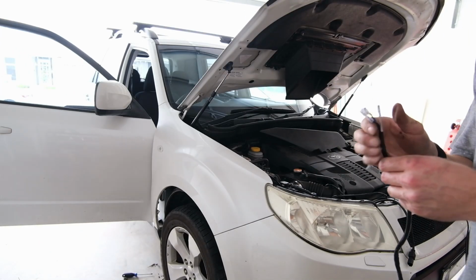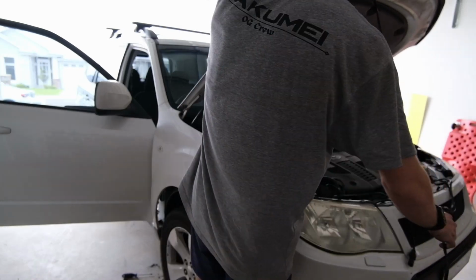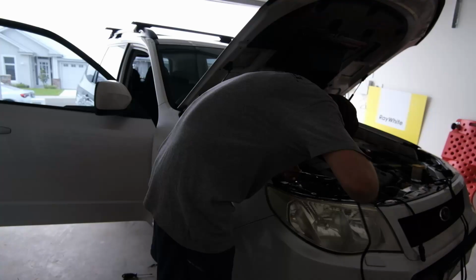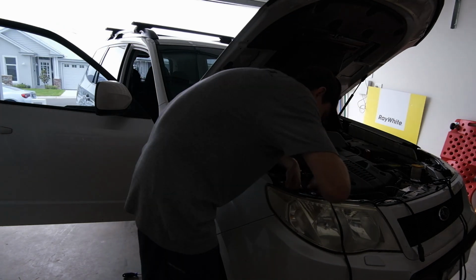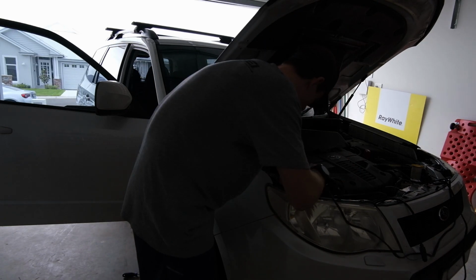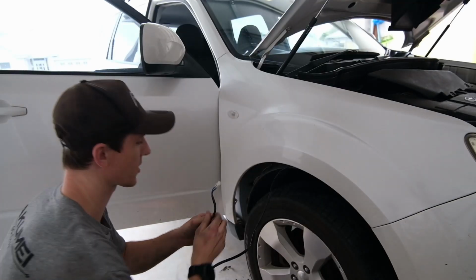Let's get this in there first. To be honest, I'm just gonna try and feed it up through there and see if I can find the other end without having to tie it to anything, because that would obviously be much easier. Going somewhere. Oh, hello. Found it. That seemed too easy.